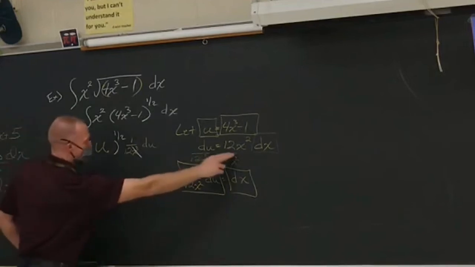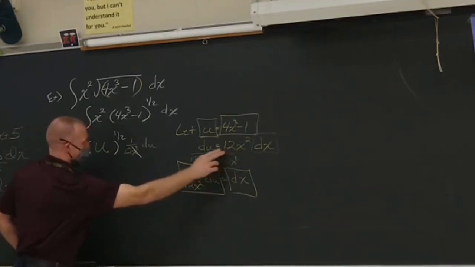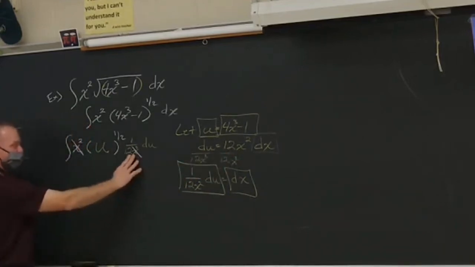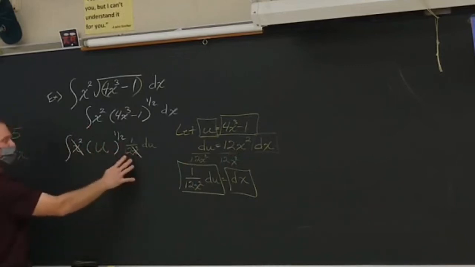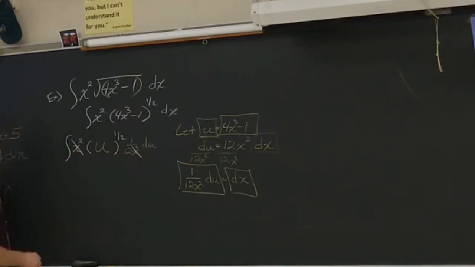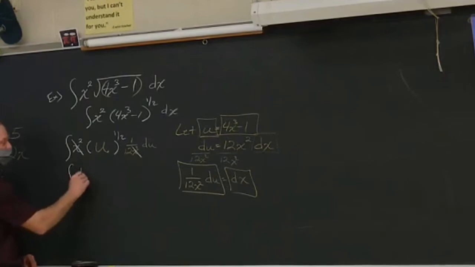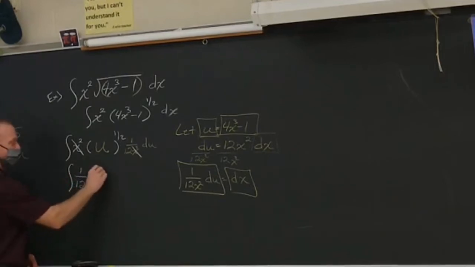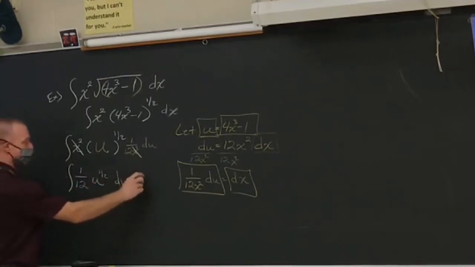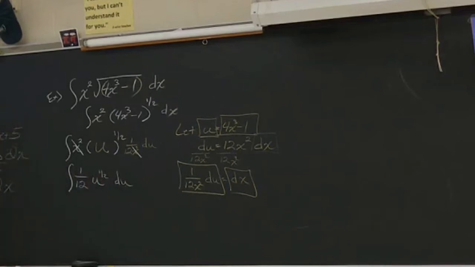Again, this 12x squared, I know I got it back here, and I know it's now in the denominator. But the whole reason that happened was so I could cancel out those x's. Okay, and I'll call that a cancellation connection. A cancellation connection. And when all the dust settles, out pops a simpler, doable integral.